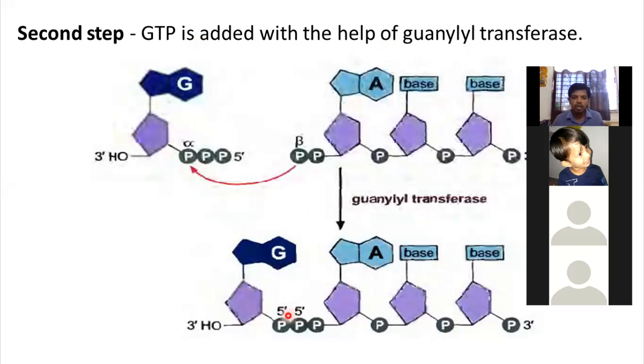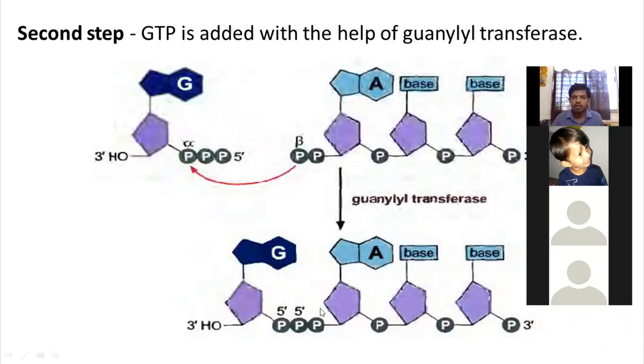Now, this is the 5' unusual linkage. If you continuously see here, over this particular end there is a 3' end of that RNA, right? But if you see on your left side, here again the 3' end is there. There is no further 5' end present, only the 3' end. It means that now on this mRNA there is a 3' end here, and again a 3' end, meaning both ends have the 3' end, right?